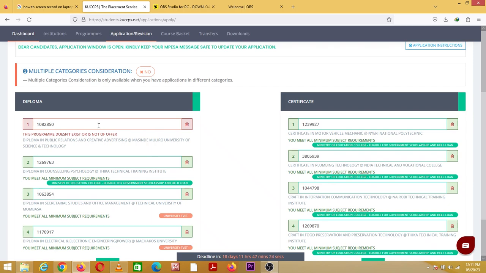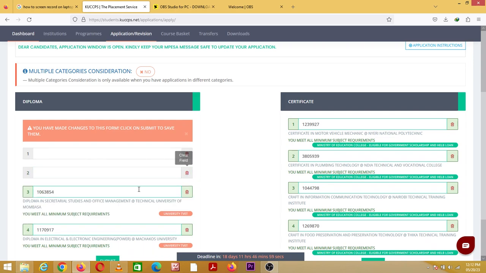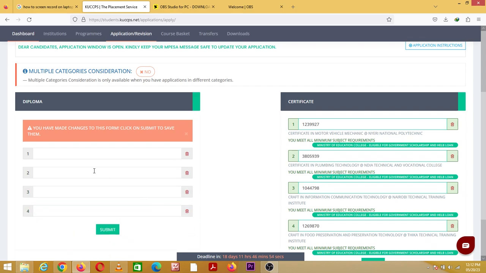So how do you do this? You clear this field by clicking on the delete button here, and then you key in the program that you want, right? And they must be in the order of preference.